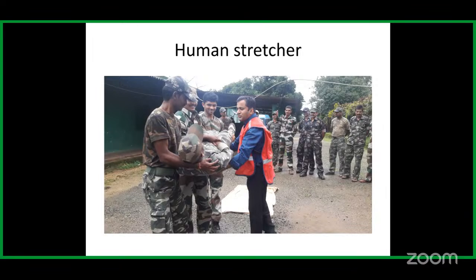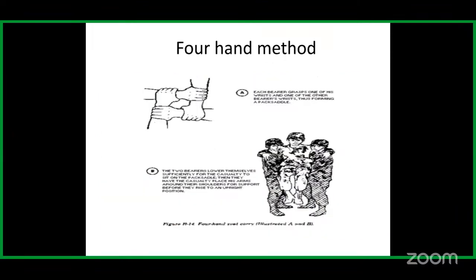At that time, blankets were used, hands were used as a stretcher. So this is how we can make a simple stretcher using our hands. Then this is a method where the kids will play. The children will play using this method. This is again one of the effective methods. We call it a human chair, joining our four hands and making it a human chair.